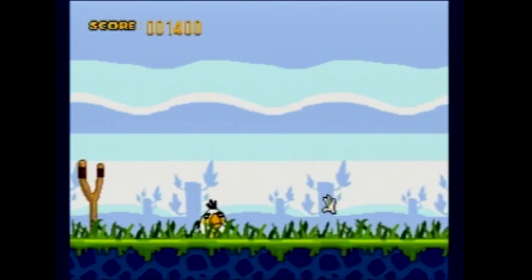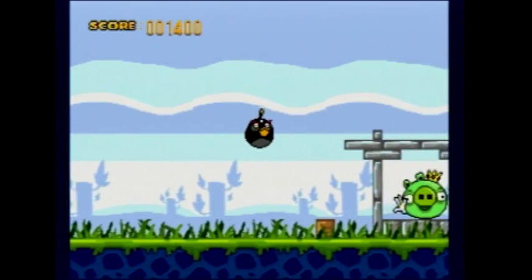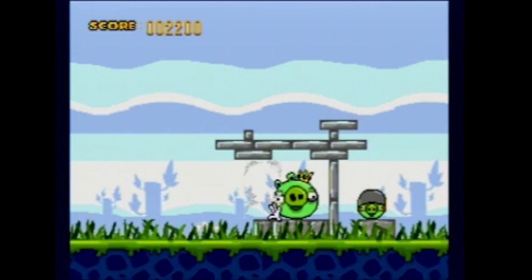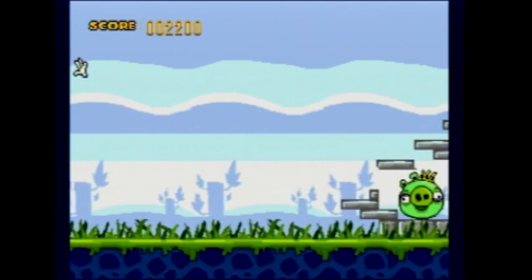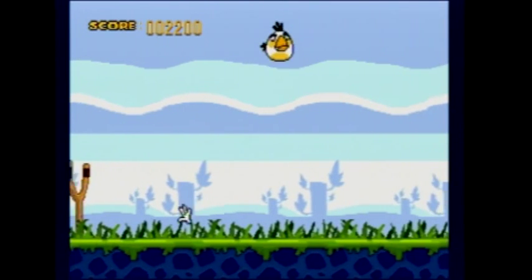They're just throwing all the birds at you here, I guess, to get an idea of what they do. This one, I think, is supposed to be the bomb, but I couldn't get it to blow up. It just kind of has a little more... well, there's a good example there. The way that stuff falls is A, cheesy, and B, it didn't even kill the pig. If a brick falls on a pig and it doesn't kill it, then what's the point?